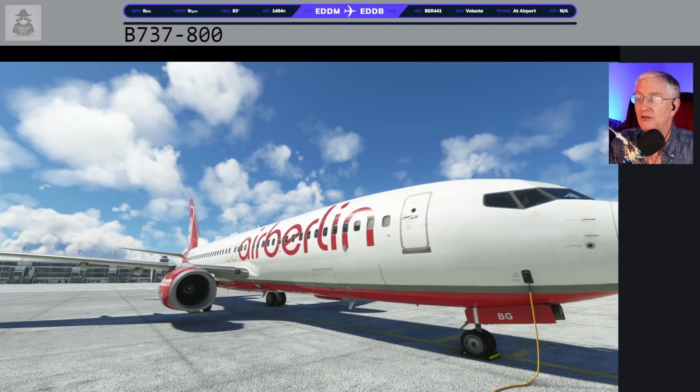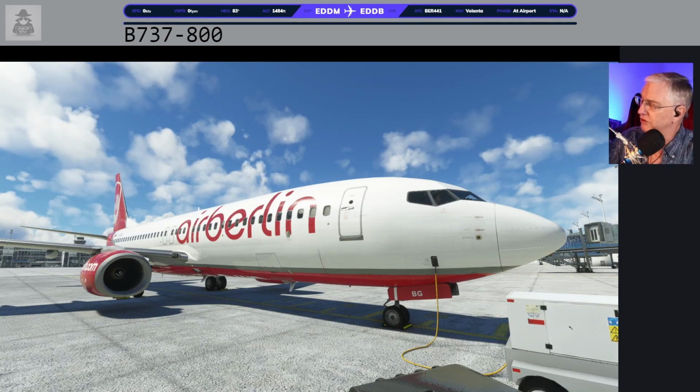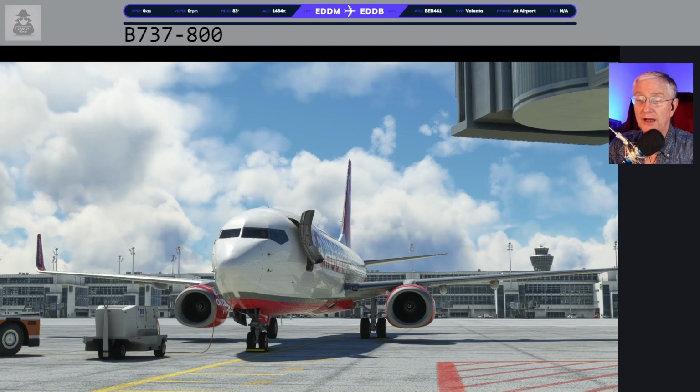And if you're wondering how it is that I'm zipping around, this is what's called the drone cam in Microsoft Flight Simulator, and you can use just a simple Xbox controller, not only to control your airplane, but also to control the drone cam as you go looking through the airports and looking through your airplane. Out of drone cam mode. So this is just the basic external mode for the airplane.